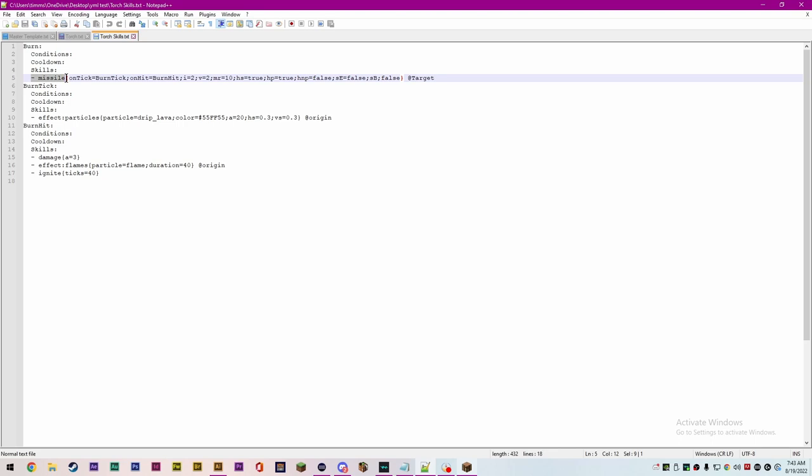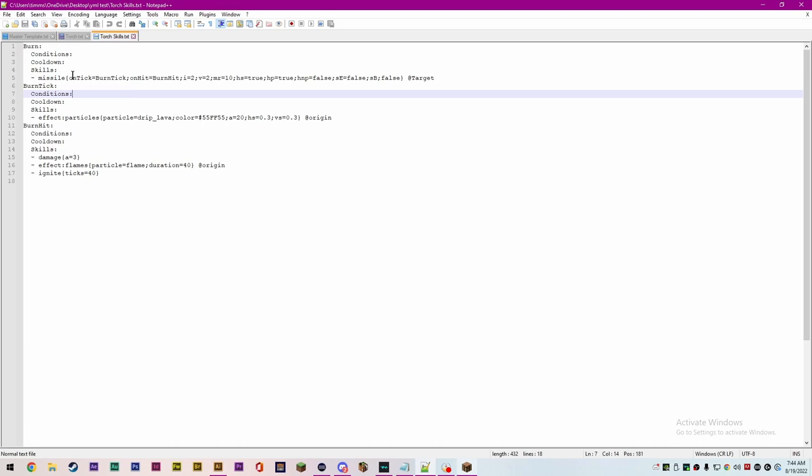For most of my mobs up to this point, I've used projectile, which is awesome, but it doesn't track the person. So if you want the bullet to track the person kind of like a shulker bullet would, I would suggest you use missile because it works very well. And then you're going to want to have an on tick, on hit, and you can put on end if you want something to happen at the end of the cast. More or less, on tick is going to be when it leaves the caster's hand. On hit is going to be what happens when it actually hits, or if it hits.